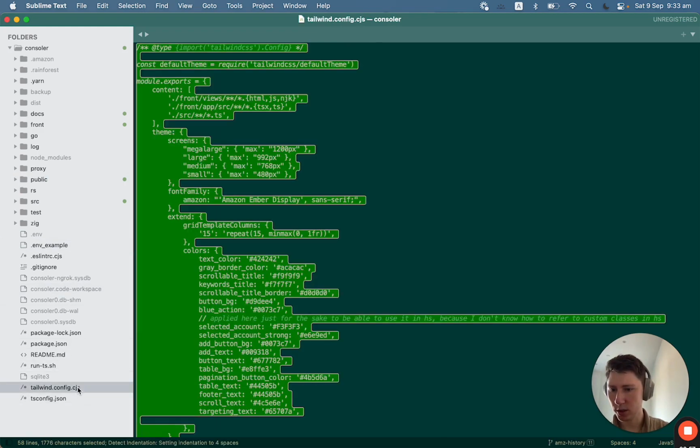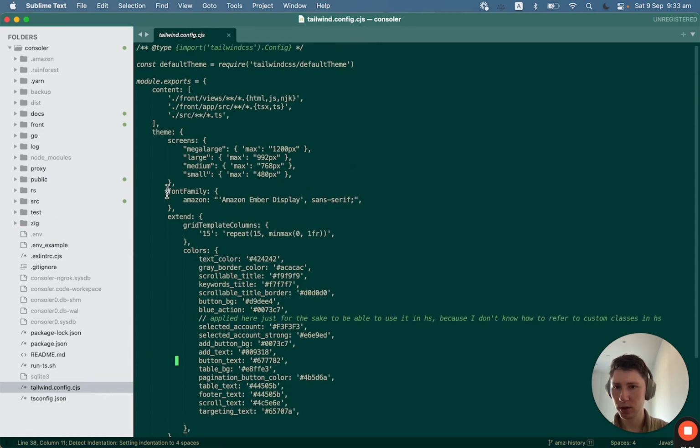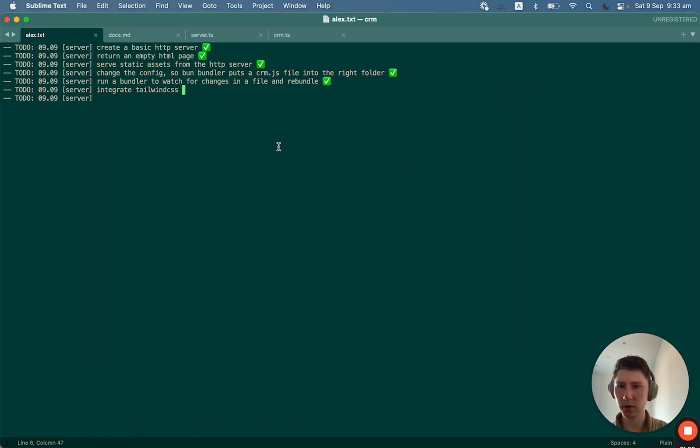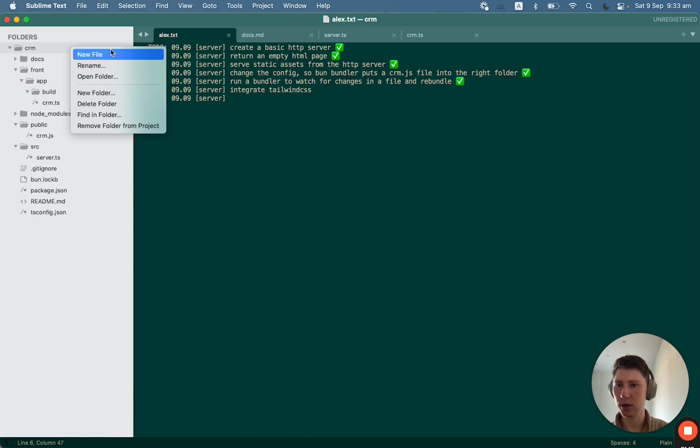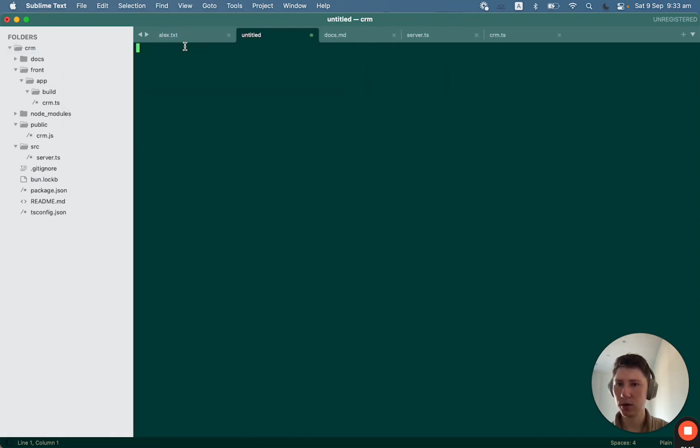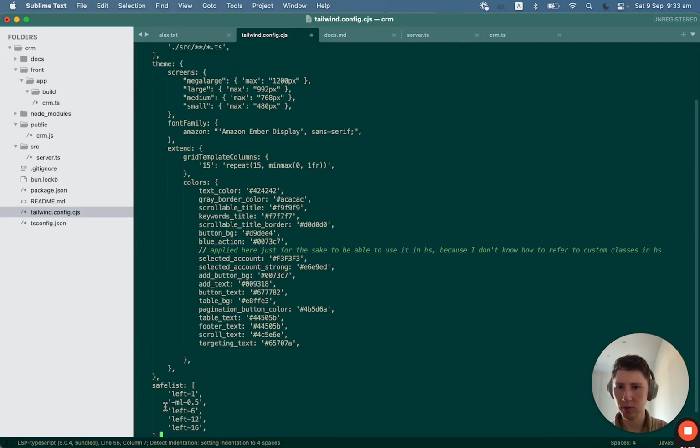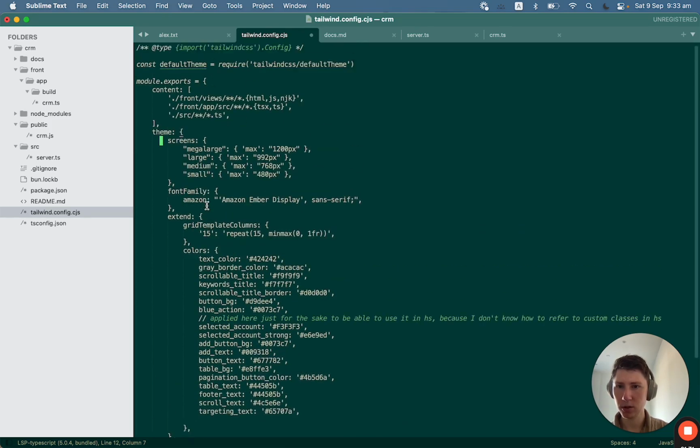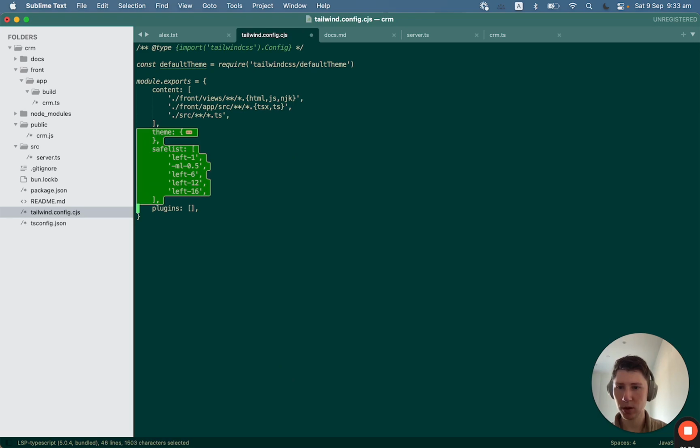Let's see. I have like Tailwind config, right? Yeah, so I usually create a tailwind.config.cjs file and put it into the root folder, like that. And then over here, let's just copy and remove everything that I don't need. So probably it will be empty. No, we don't need that for now. We don't need plugins. We only need content. Okay, so it's watching the content, right?